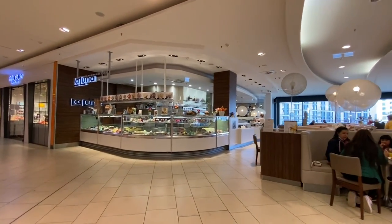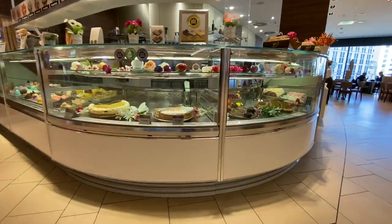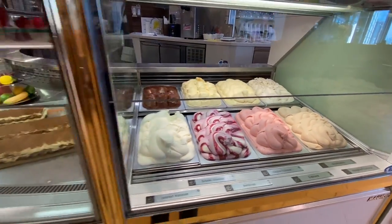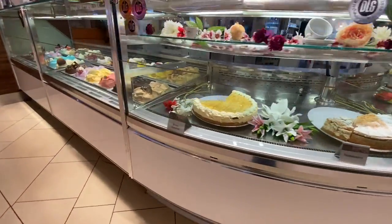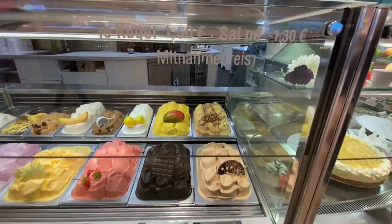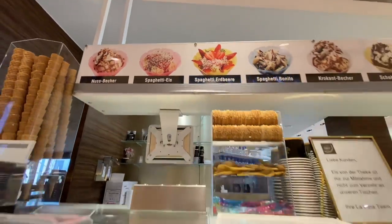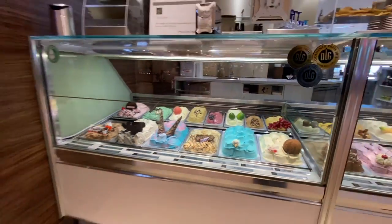So this is La Luna — some kind of bakery and ice cream. Wow, it's yogurt stuff. Look at this meringue, the cakes. I think this is all gelato — €0.50 for a ball. They have spaghetti ice. These look really pretty, how they've decorated these for the morning, ready for a nice Saturday lunch.